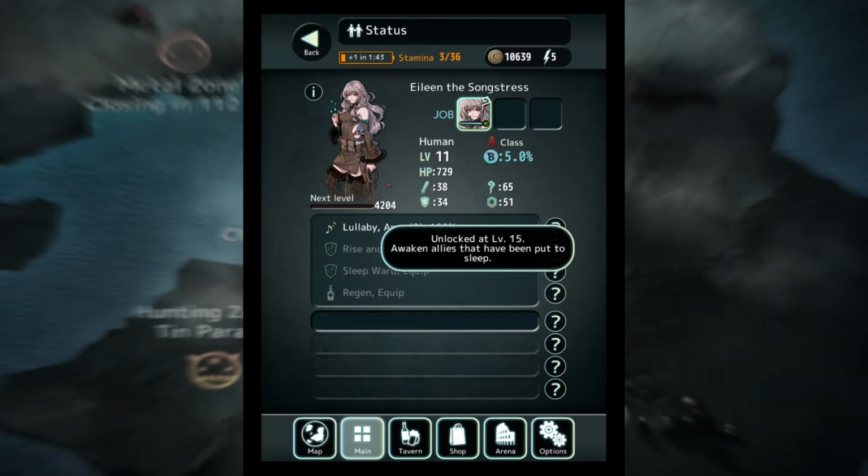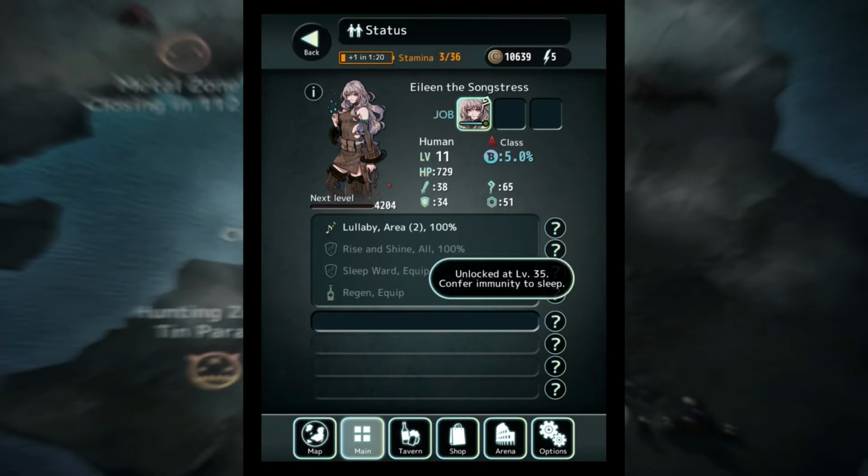And when your units are asleep, that is no good for you, because even if you line somebody up with them when they're asleep for a pincer attack, they won't attack. So they're basically dead units until they wake up again. And that's what Rise and Shine does. It has a 100% chance to occur, so every time she's involved in a fight, she'll wake everybody up that's asleep. So if you're having trouble with characters using sleep a lot, she seems like the perfect character.